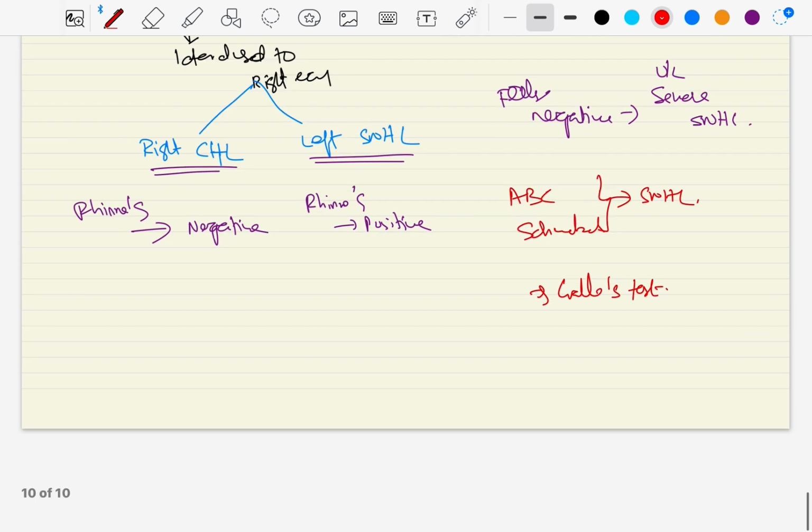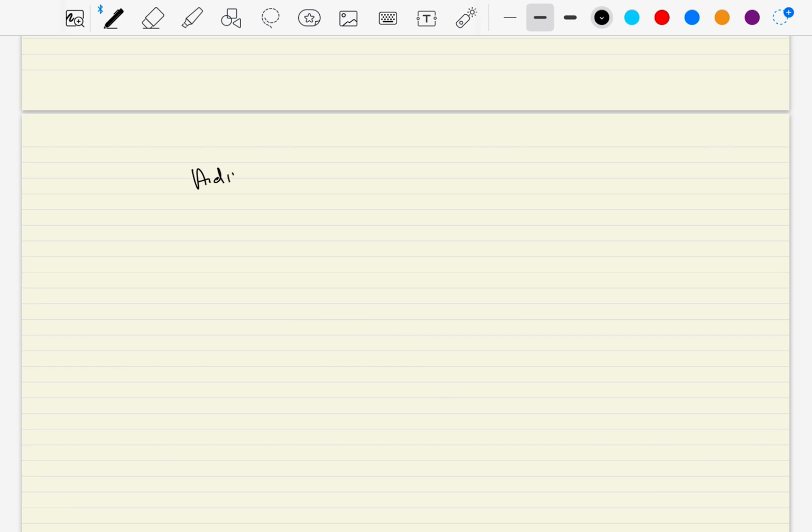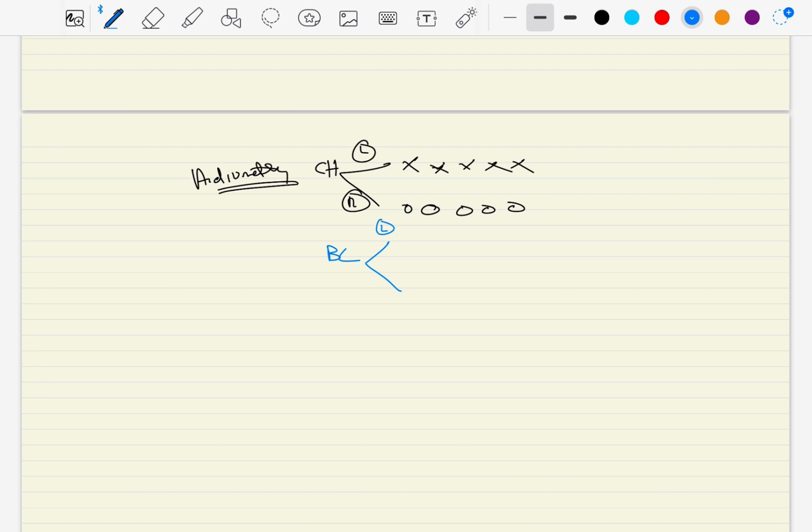Then next we need to see the audiogram, okay. Audiometry and audiogram, okay. How can you plot it? Right side, left side you can plot as X for air conduction. For right side you should do O, okay. Then the bone conduction you should plot left side as closed bracket, right side as open bracket, okay. This is how you should plot the audiometry graph, okay.